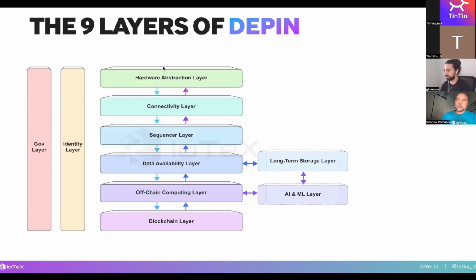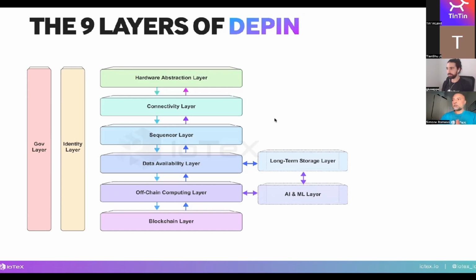All these layers should be decentralized. Not all of them are decentralized today because Web3 technology is still progressing in the research aspect of how to decentralize the connectivity, how to decentralize the sequencing, how to decentralize data availability. For some of these layers, there exist decentralized networks. For some others, there are no decentralized options to date. However, it's possible to decentralize many aspects of a DePIN project.